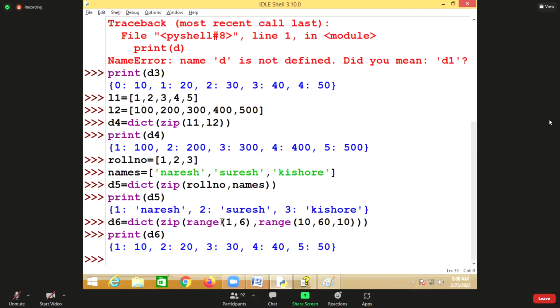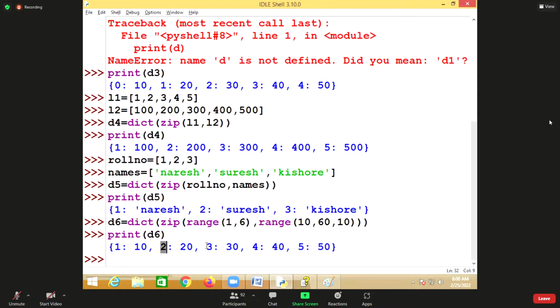You can see this will generate 1 to 5 and this will generate 10 to 50. Now this range I'm using as keys and this range I'm using as values.